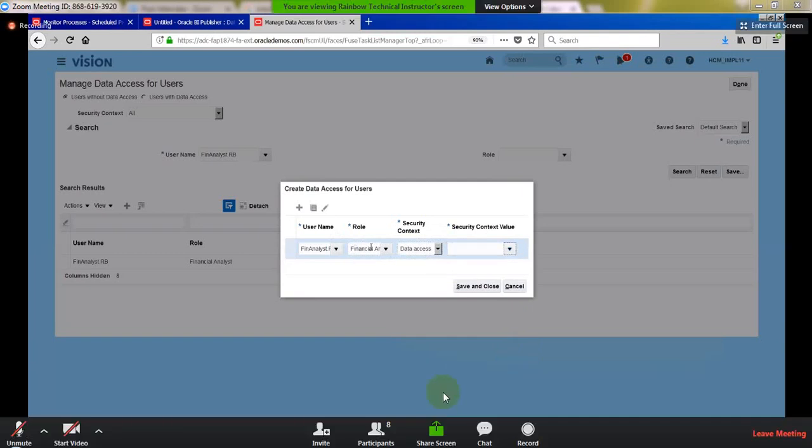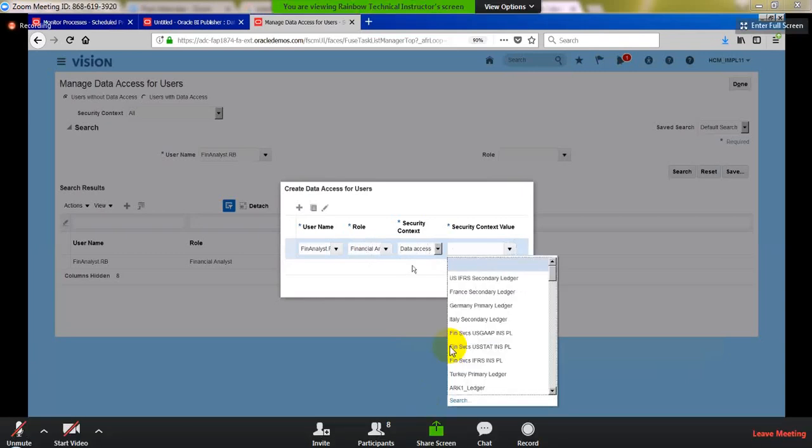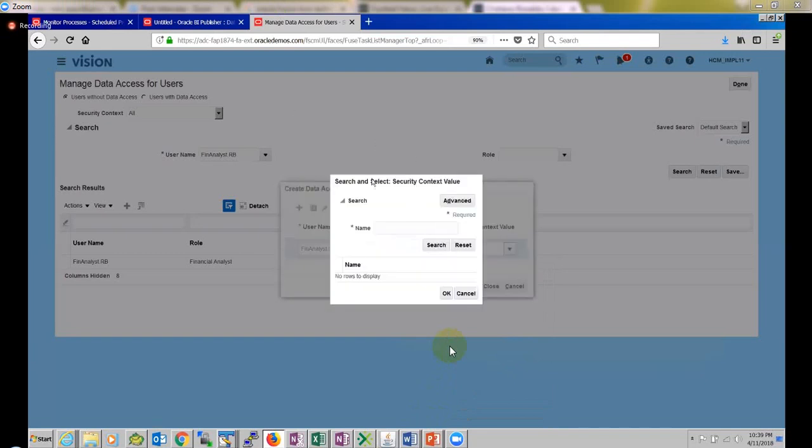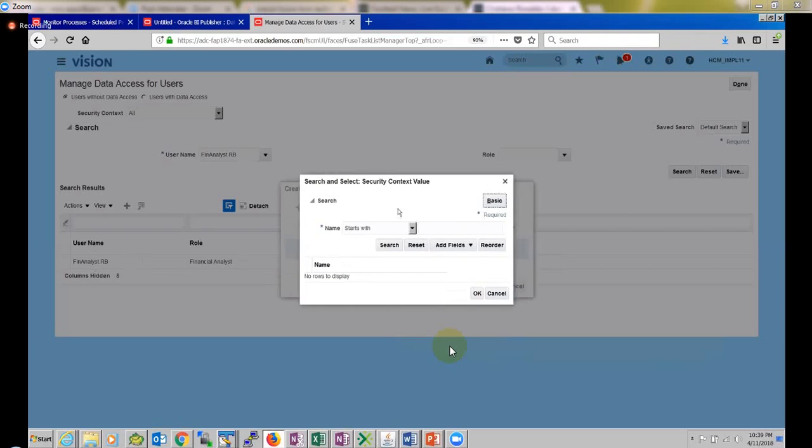Based on the financial analyst, a data access set is already defined. And here, these are all the things this financial analyst job role will have access to. So out of this, which one should our user be able to access? Which ledger should we give access to this user?